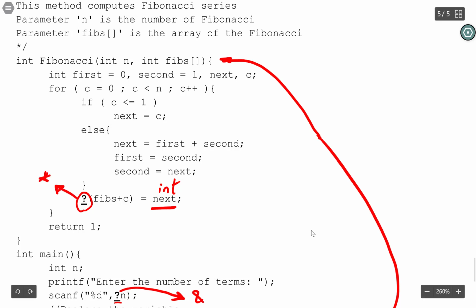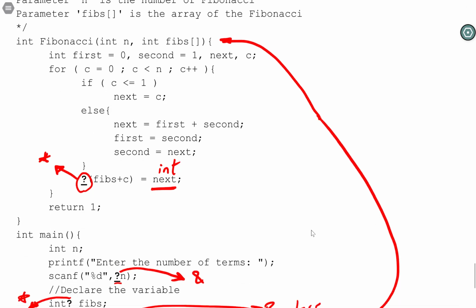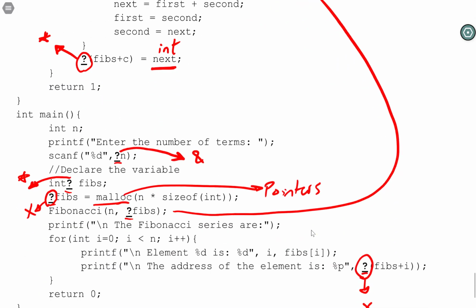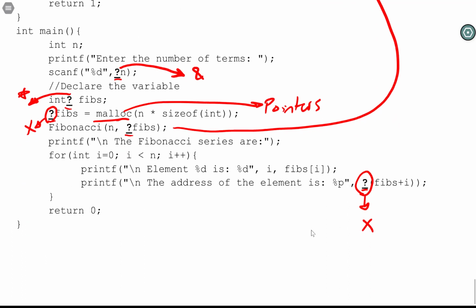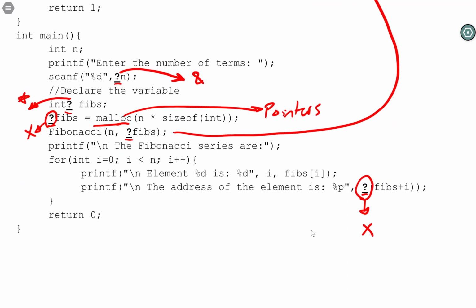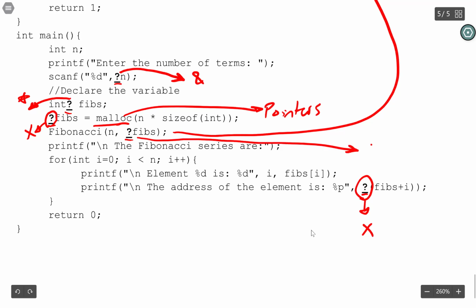Okay, so as we can see here, the first one is an AND operator, the second one is an asterisk, the third one is an asterisk, the fourth one is nothing, and I think we also missed this one, which will be nothing, because we are sending the variable, so we are not putting anything here, and the last one also is nothing. Thanks very much for watching.